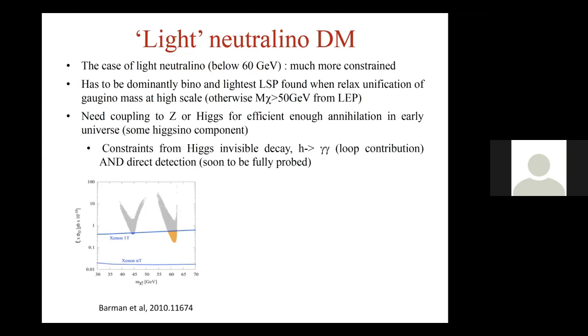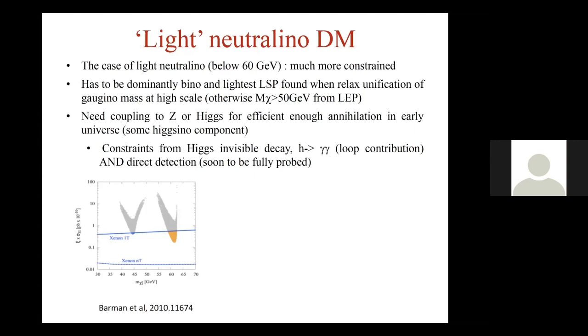Okay, so it's interesting to see whether it is still possible to have a light neutralino when relaxing these constraints. For sure, if you have a light neutralino, it would need to couple to either a Z or Higgs for efficient enough annihilation. Why is that? Because all the other charged particles, including the sfermions, are above 100 GeV, so they cannot be used for coannihilation. So if you impose a relic density upper bound on the light neutralino and make a specific scan of this parameter space, you end up with this here, in the plane of the prediction for the spin-independent cross section as a function of the neutralino mass. And you see that almost everything is excluded by direct detection. This is because you need, by definition, a coupling to the Z or the Higgs.